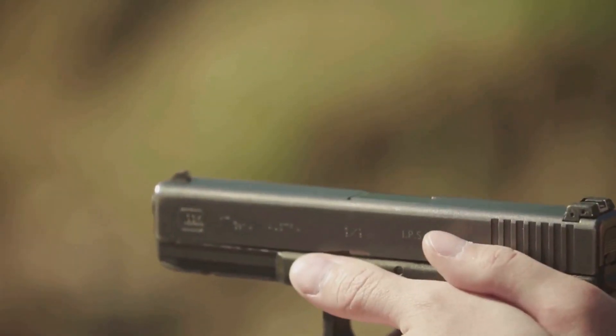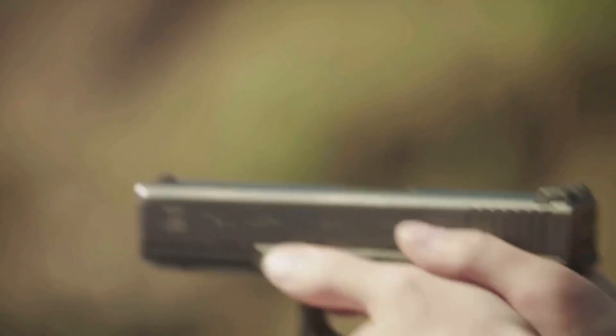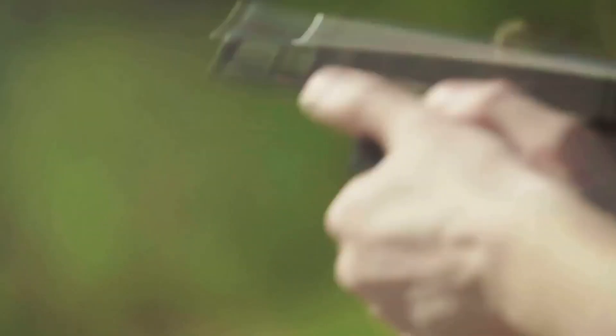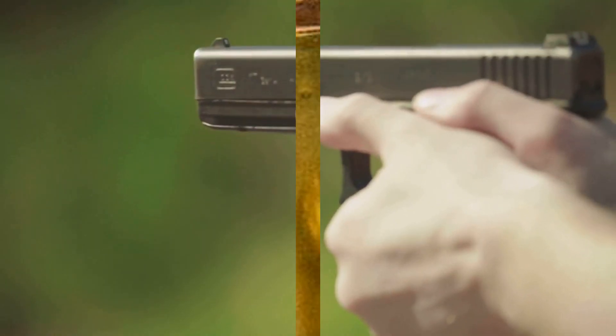Police trade-in handguns such as the Glock Model 22 and the Smith and Wesson M&P 40 series are commonly available at a discounted price. Its magazine capacity, while lower than the 9mm, remains respectable, ranging from 11, 13, and 15 rounds in a standard magazine. The .40 Smith and Wesson cartridge is known for excellent barrier penetration, certainly an effective round for those willing to tame its snappy recoil.